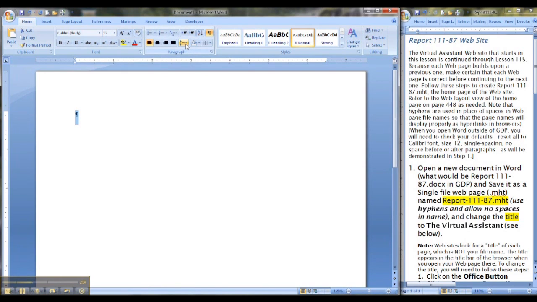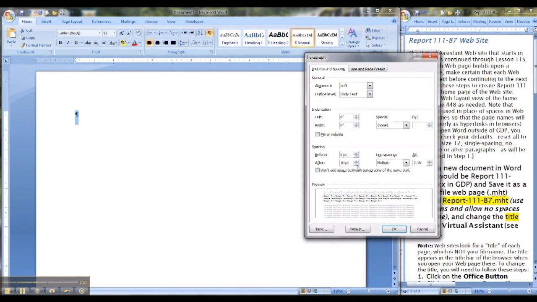Then come over to paragraph and line spacing, and let's notice that it is set on 1.15 right now, and you can tell that it has space after the paragraph. Click line spacing options so that we can change this spacing after the paragraph here to 0, and change our spacing to 1. We'll just change it to single here to be sure that we've got it right. Click OK.